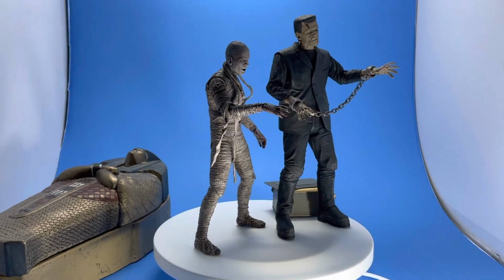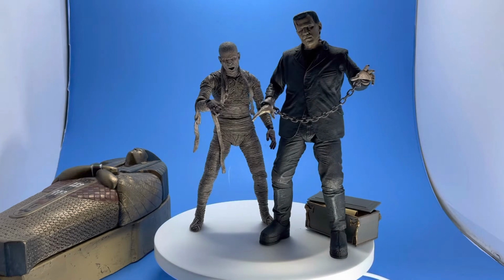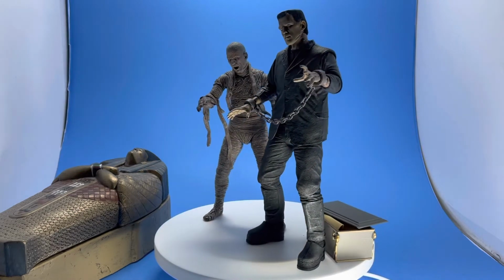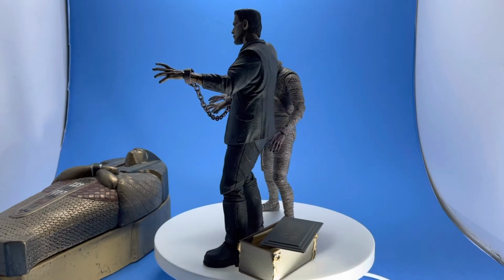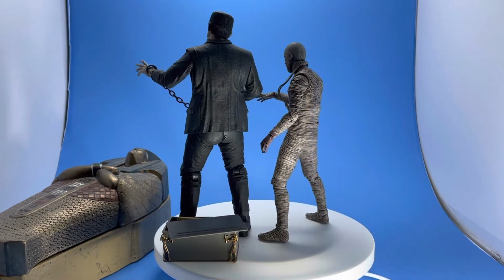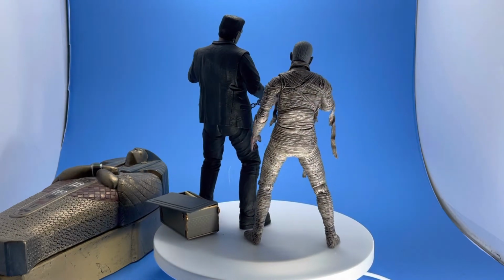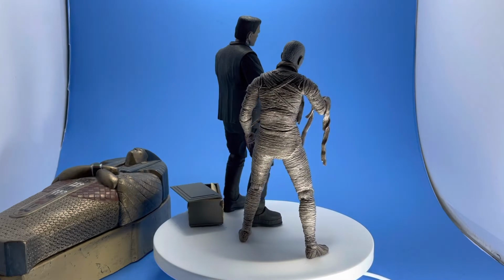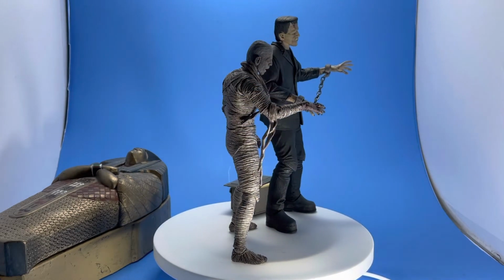And here he is with the other Boris Karloff, Frankenstein's monster. So you get a comparison shot of the height difference on these guys. Again, he had on like 16-inch platforms for the movie itself. They gave him extra monstrous height and everything. But yeah, again, two fantastic figures.